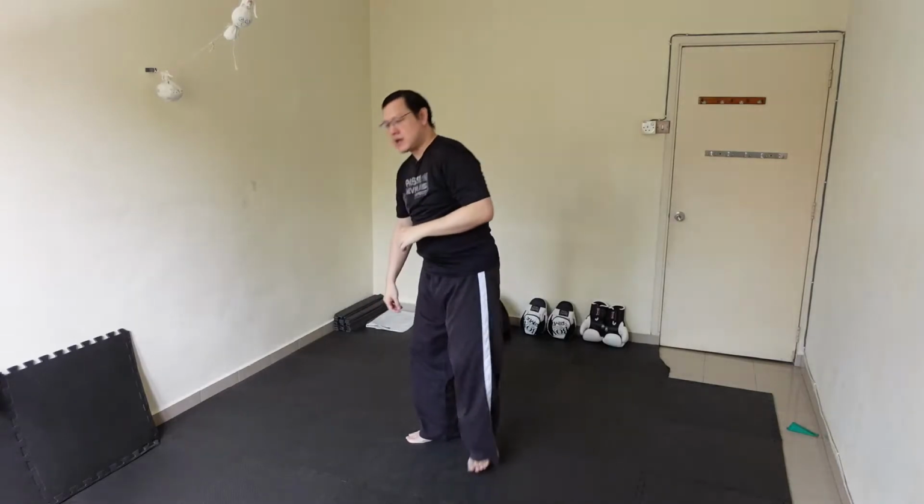From this angle, please take note, this technique is meant to defend yourself against 2 persons, not 1, 2 persons. That is the reason why there is a diagonal knife and slash.